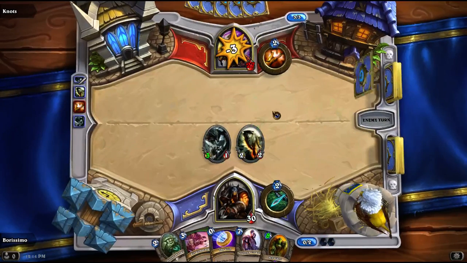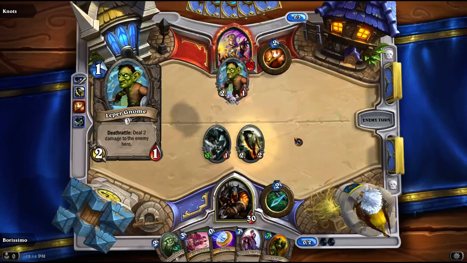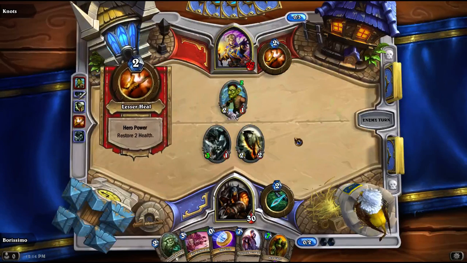We're going to be packing up 5 damage here. Priest, realistically, actually could kill both of these. If he has Shadow Word: Pain and Holy Smite, both of these would die. Looks like he doesn't have that. Got the Leper Gnome instead, and he's going to heal on up.